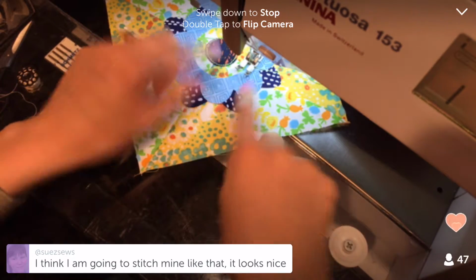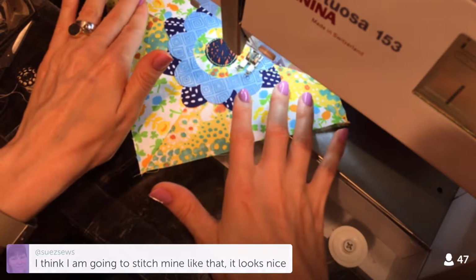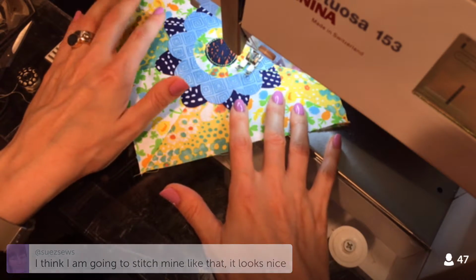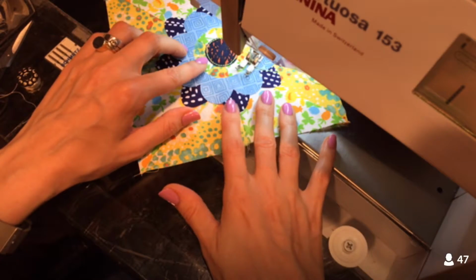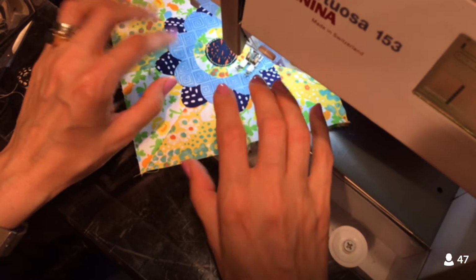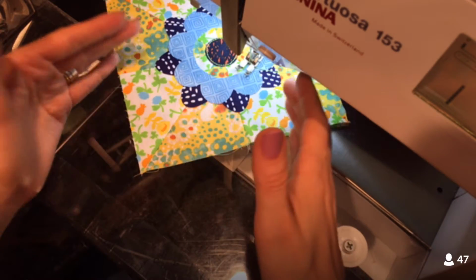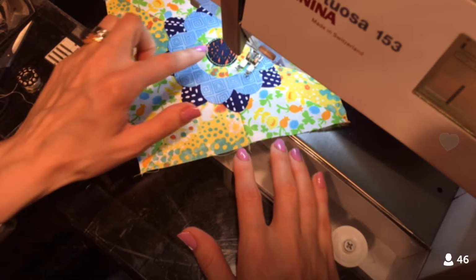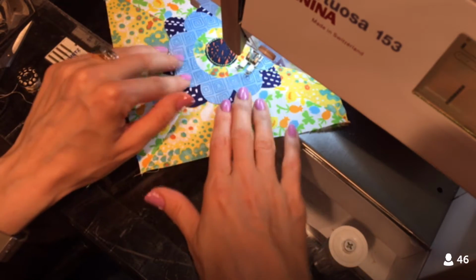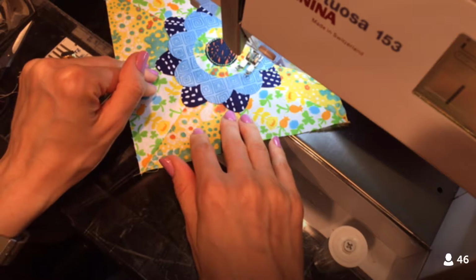Okay, so yeah, I'm stitching it this way because I'm still in the get-it-all-done mode. I think I'm ten blocks behind still, and several of those blocks are needle turn appliqué. So I basically am like, no more needle turn appliqué, which just takes a long time. It looks beautiful. It just takes a long time. But no more needle turn appliqué until I can get caught up, and that's why I'm sticking to the as-fast-as-possible appliqués lately.